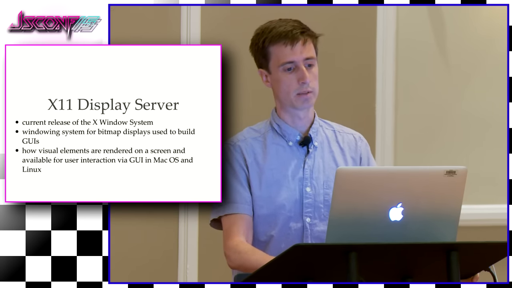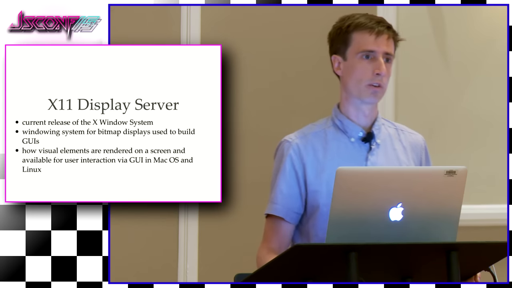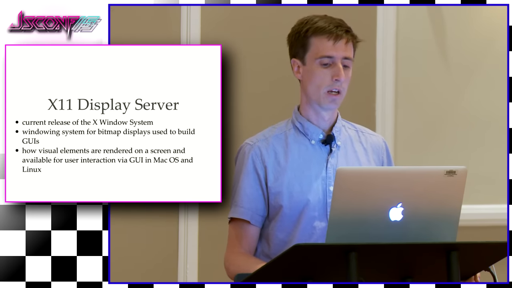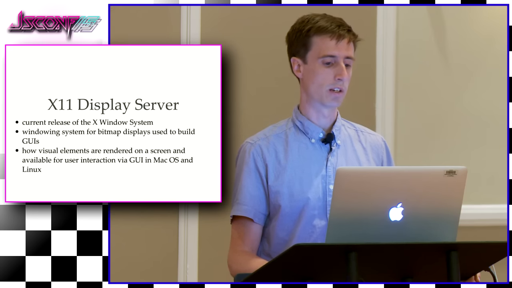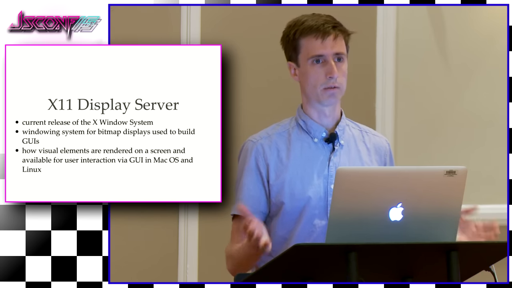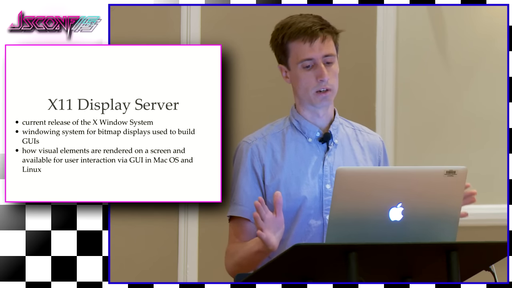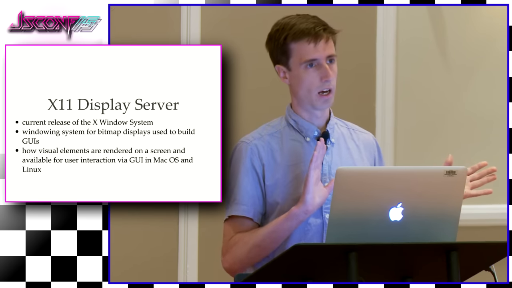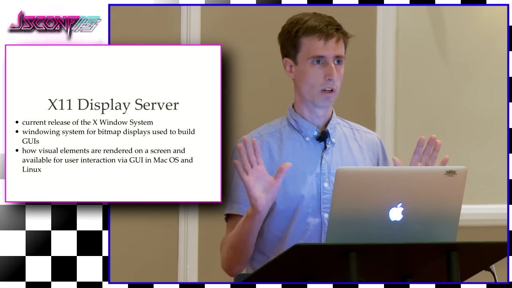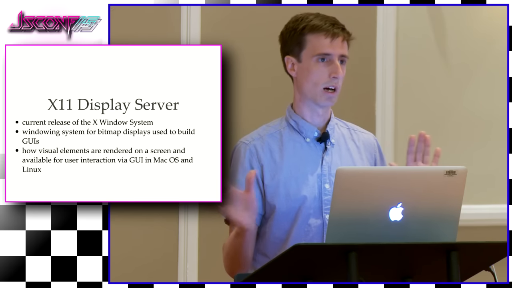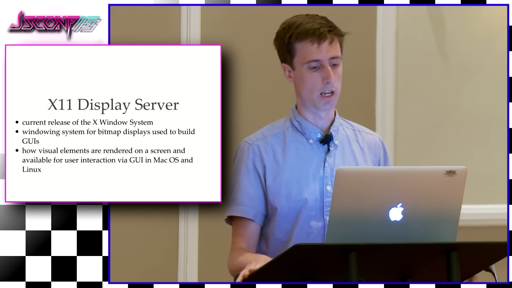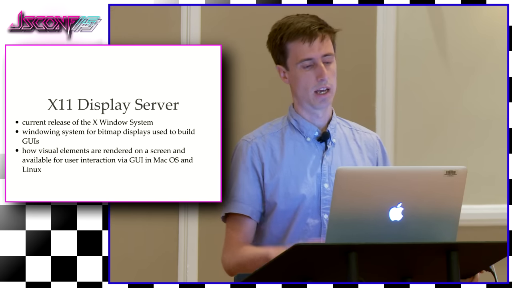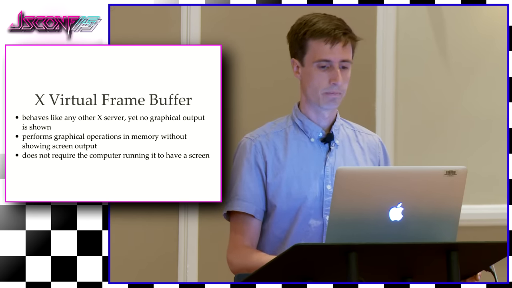And the X11 Display Server is the current release of the X Windows system. So again, this is a windowing system for bitmap displays used to render GUIs. And this is effectively how visual elements are rendered on a screen and available for user interaction via mouse click or visual GUIs with qualities like color and shape on Mac OS and Linux.